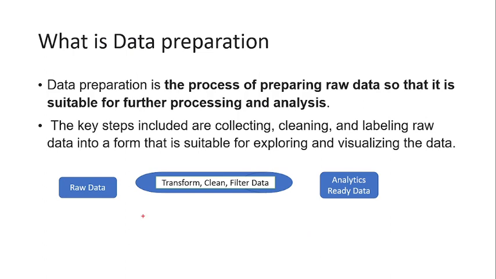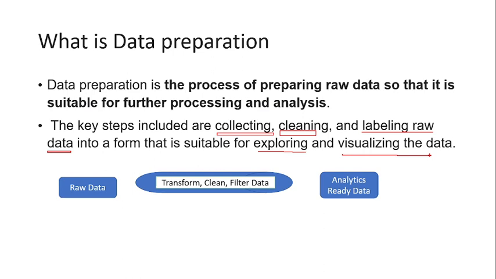Data preparation is a process of preparing raw data so that it is suitable for further processing and analysis. The key steps included in the process of data preparation are collecting the data, cleaning the data, and labeling the raw data into a form that is suitable for exploring and visualizing the data. So that means here we are going to take raw data.